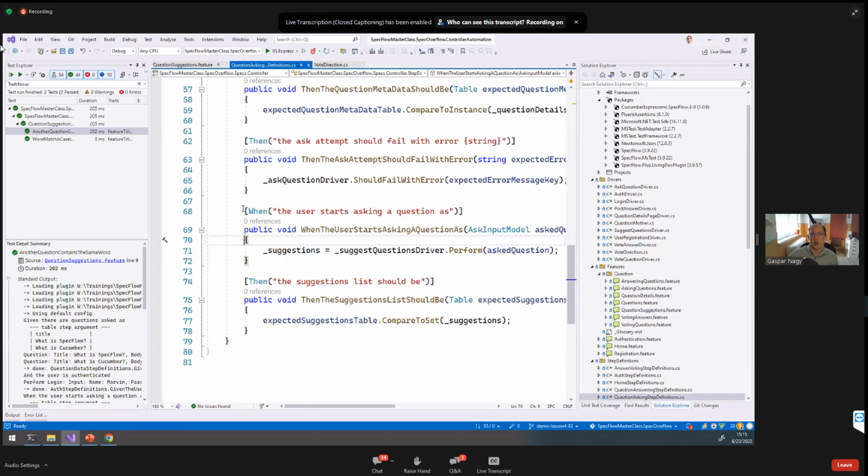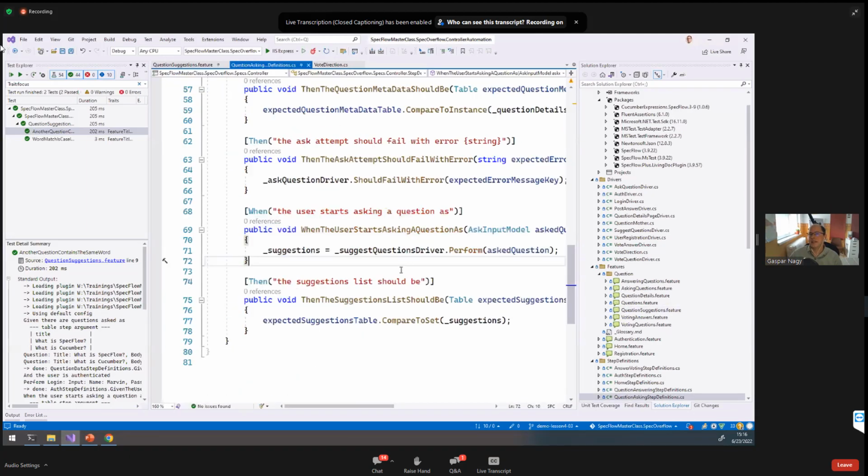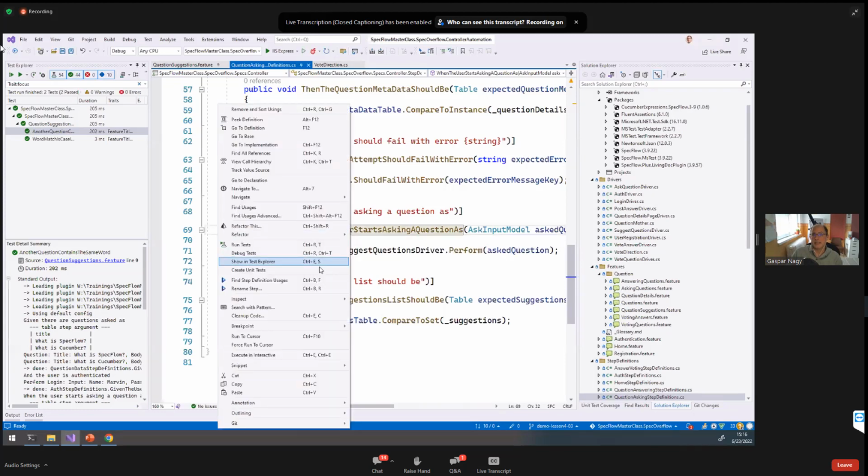We said that these step definitions are global, so they might be reusable in many different feature files. Just because I see a feature file where this particular step is used, it doesn't mean that it is not used in other feature files. So it probably makes sense to check how much it is used in other places. And for that, the Visual Studio extension is there to help, because it provides a context menu item in the code, in the step definition, called Find Step Definition Usages.